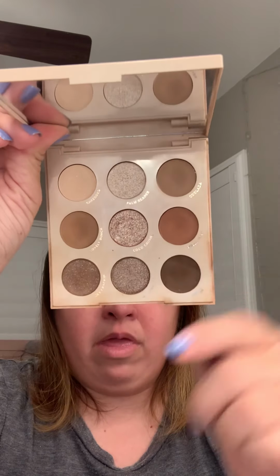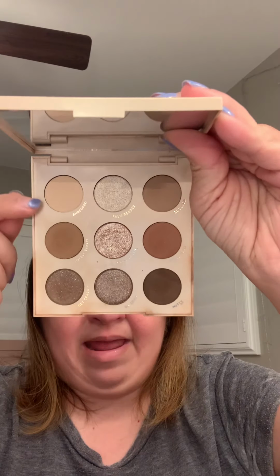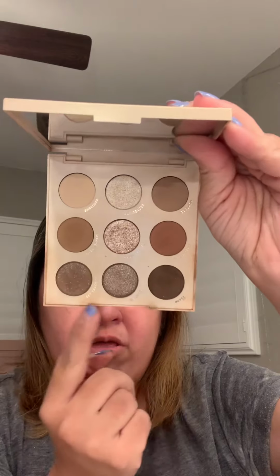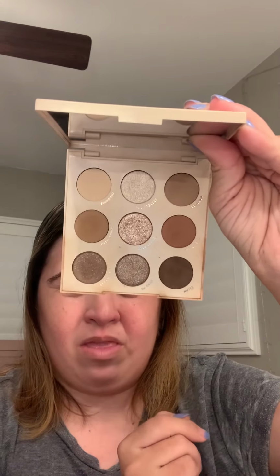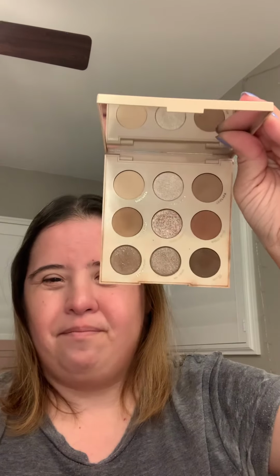This one and this one, and one right here. It's like very light colors and very dark colors on the bottom, and the light one right here. And I got this at Ulta. I remember when I picked it up, I got this from Ulta. So, yeah. I have three more and that's it.